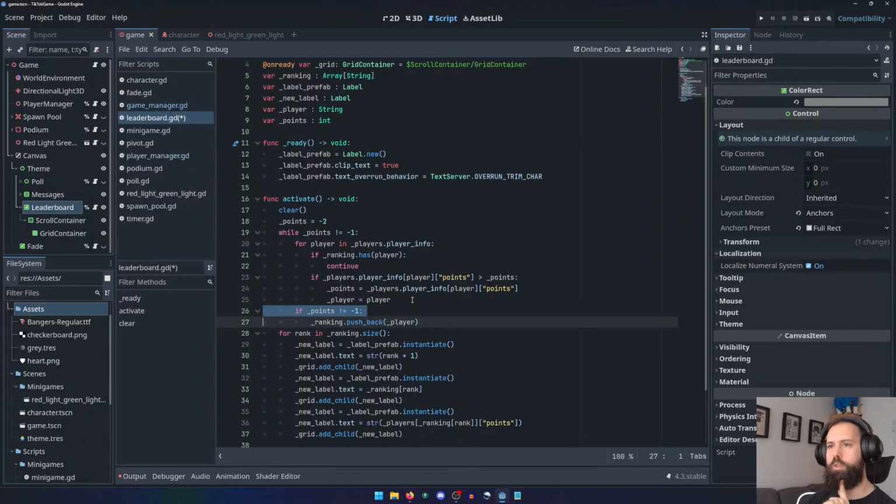So if points isn't anything other than -1, that means I found somebody to rank with the highest points, and I put them on the array.